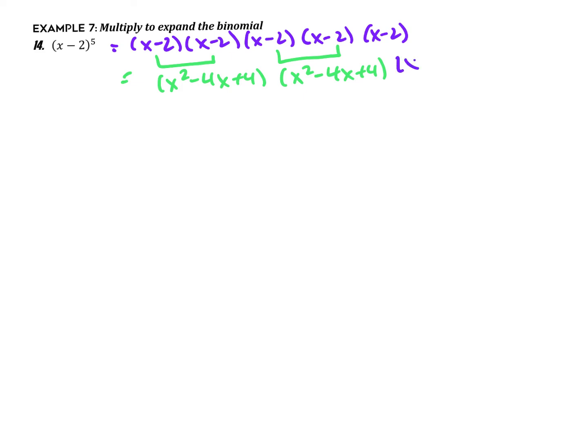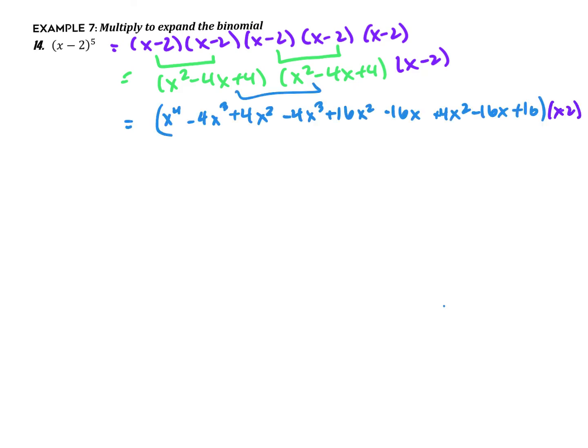Then I still have another x minus 2. So now I have to multiply in some order these 2 trinomials by this binomial, and I need to simplify this as much as possible. And again, the algebra is not going to be crazy here, but there are a lot of places where we can mess up. So I'm going to encourage you to pause the video, work through either the way that I started or your own way, multiplying these polynomials without using Pascal's triangle, which is going to be our shortcut here. Then unpause the video and see how you did.